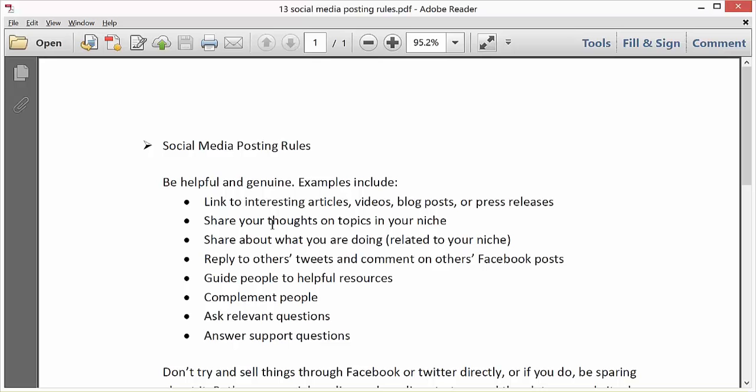So it's great for that and for finding joint venture partners, as already discussed. But really the big picture is building the relationships, or starting the building of the relationships, on Facebook and Twitter, and then ultimately moving the conversations for business onto the phone or to your website so that they can engage with you commercially through your website. So that is the social media posting rules.